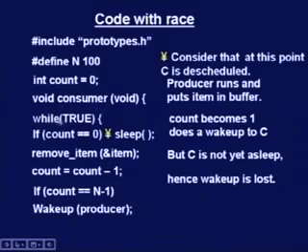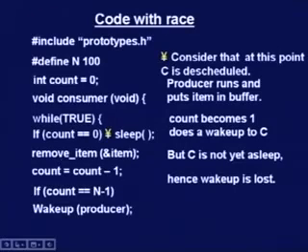The consumer continues in a loop. So, while true, it tests the value of count. If the value of count is 0, then it goes to sleep. We shall discuss this particular asterisk which provides the whole problem later. So, the consumer simply checks the value of count. If it is 0, it sleeps. Otherwise, if it is not 0, that means there is an item in the buffer.